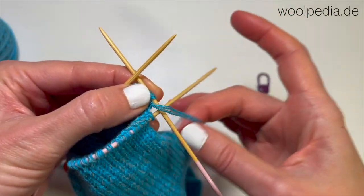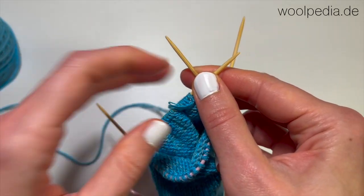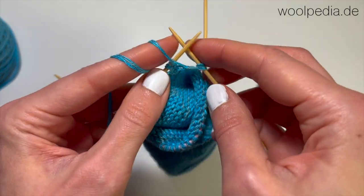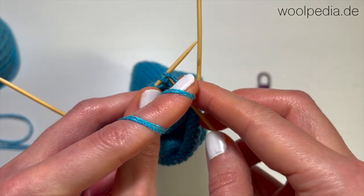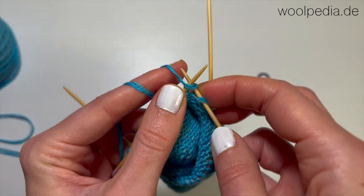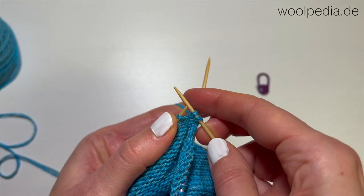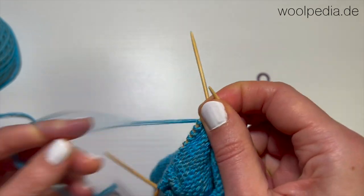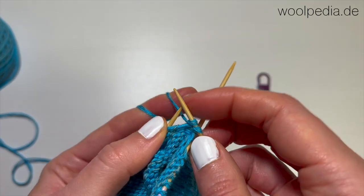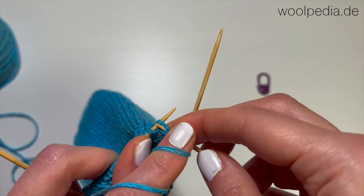And after turning, we're going to create always a double stitch. And on this side, you see the wrong side, the purl side. That means we're going to take off the stitch as if to knit. So bring the yarn to the front and then insert your needle from the bottom and take off. Now tighten the stitch and we're going to purl all the other stitches in this row until you see the next double stitch. So just purl all the stitches.